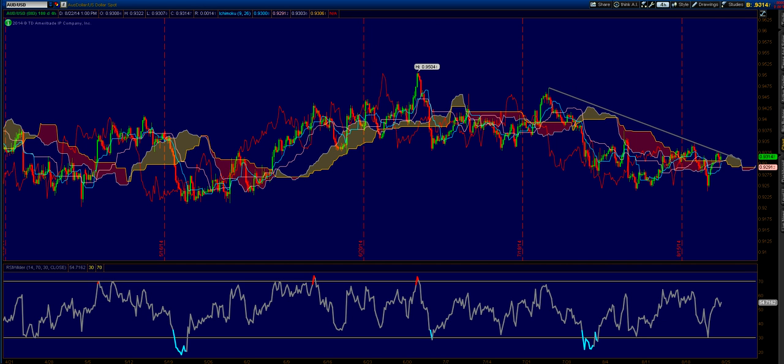I really do like that. We're already short pound Aussie and long Aussie yen, but we really like Aussie dollar for longs on a break above resistance to get long for new highs. So let's keep that on tap. Market opens up in about an hour, and let's see how things do develop.